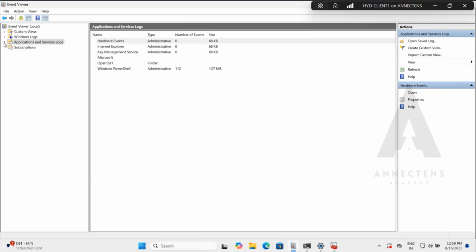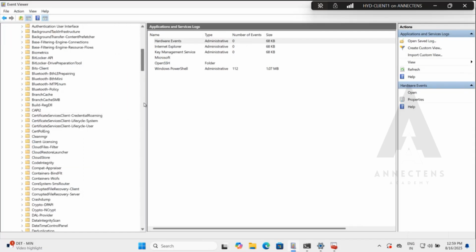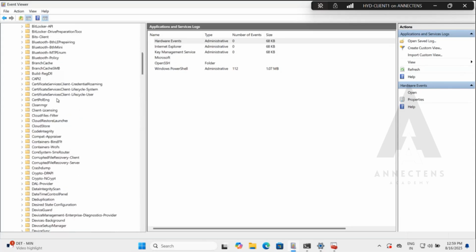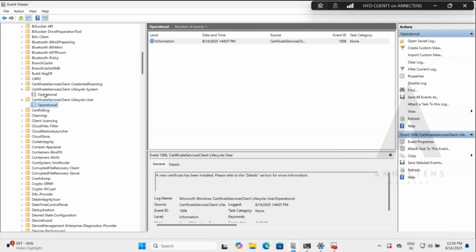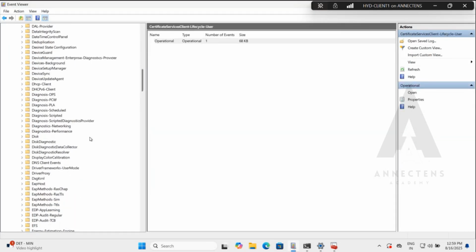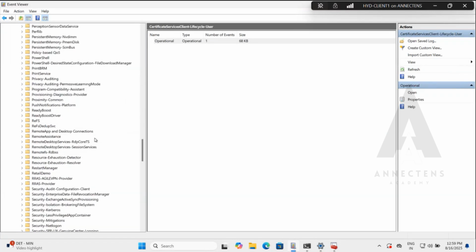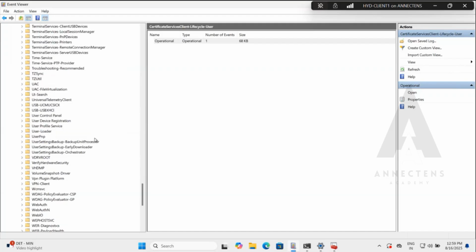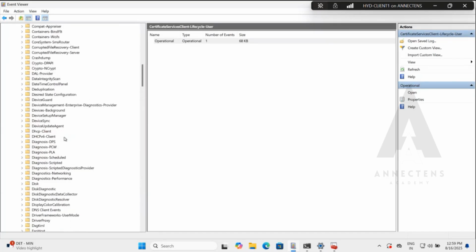Then expand Applications and Services Logs, then go to Microsoft, then Windows.